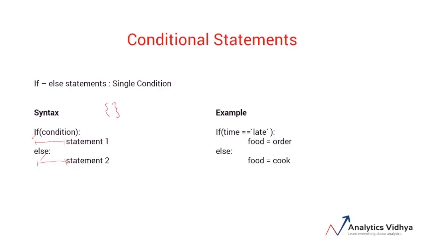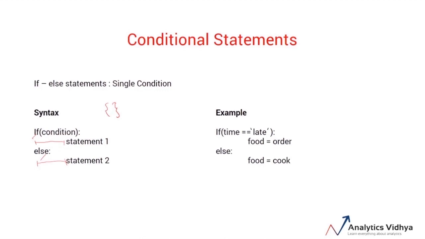So for example, our condition was that if we turn out to be late, we want our food to be ordered. Otherwise, if we are not late, we want our food to be cooked. So this food to be cooked resides inside the else statement, and the condition that if we are late is checked inside the if condition.